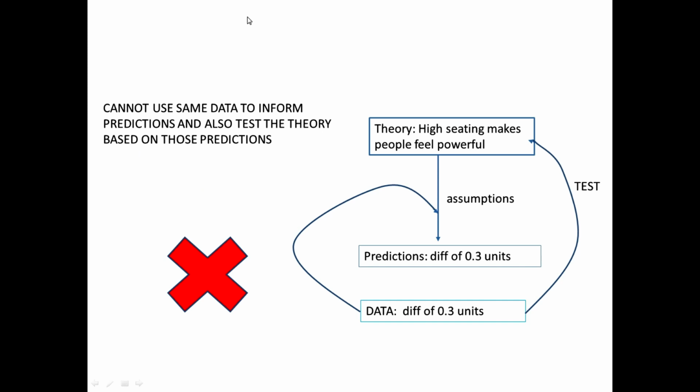And you say, well, I don't know what my theory predicts, but look, I've got an estimate of it here. Why don't I use that as one of my assumptions and put that in, in other words, as the standard deviation of my normal or half normal. Now the problem with this is that this is double counting. You've used the same data twice. You used it as an assumption in making a prediction, and then you've used that prediction to test the very same data. So that's why that's wrong. The mathematics doesn't work when you use it twice. You can't use the very mean difference you got to predict that mean difference.